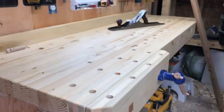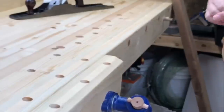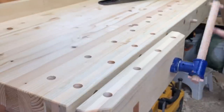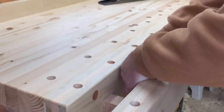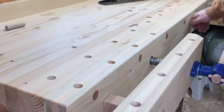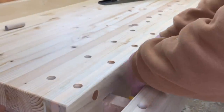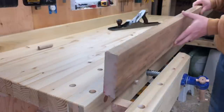Here you'll see how I'm able to edge plane and joint longer boards by just inserting a couple bench dogs into dog holes that I drilled into the apron. I made sure that they were drilled in a perfectly straight line, level and parallel to the bench top. I also included one inside the face of the vise so that the board wouldn't be riding on top of the vise screw. The vise itself gives me all the clamping pressure I need to hold the board securely in place and prevent it from moving while the bench dogs keep it straight and parallel.